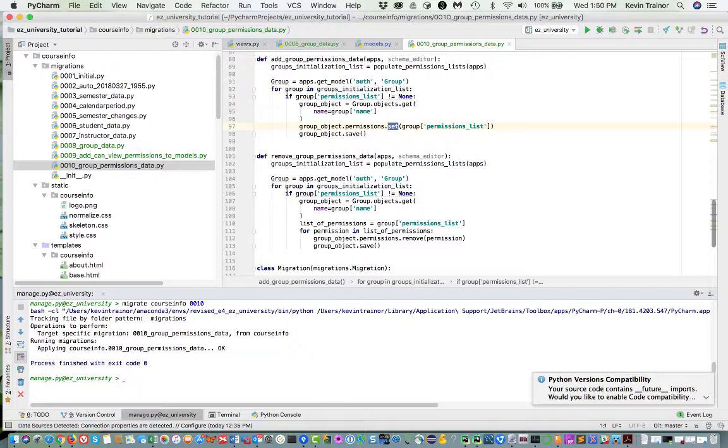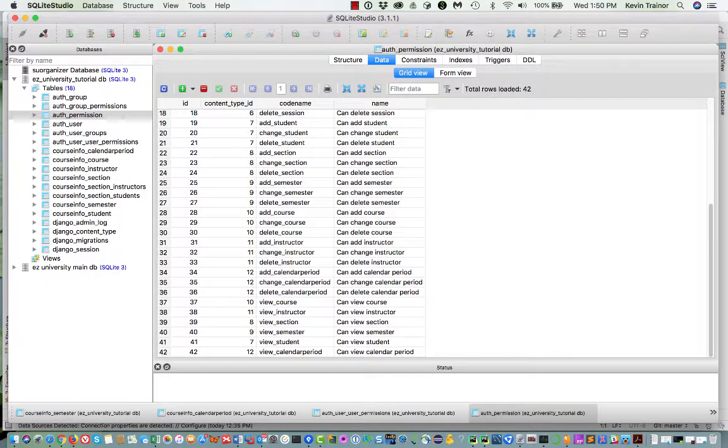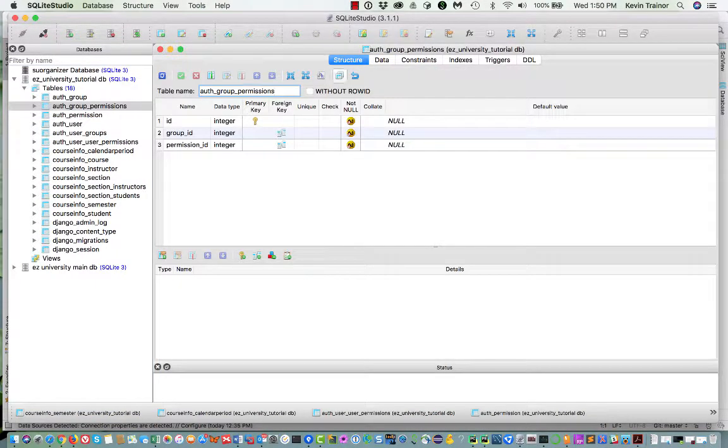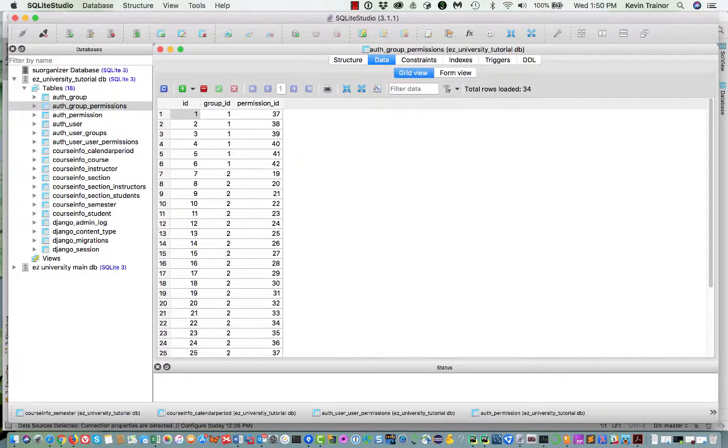Now, when you look at that on the database, it is particularly unappealing. Let's go look at that on the database. Well, we're going to look at auth group permissions. That's the table that holds this. So let's open this. Let's go to the data side. It's all foreign keys. Oh, wow. I don't want to decipher that. So cheating on some of the other ones by looking in the database, well, that was fun. Now it's not fun. So what could we do instead?